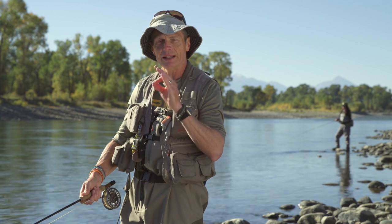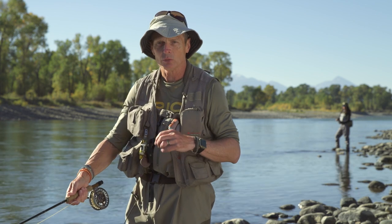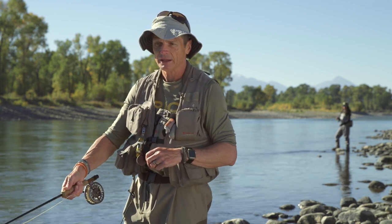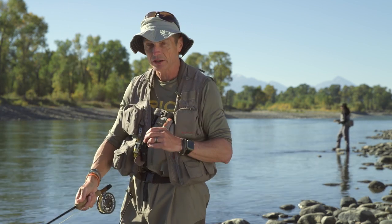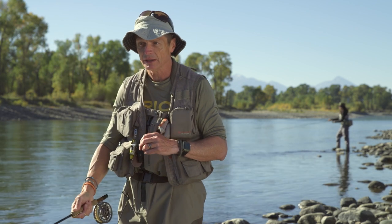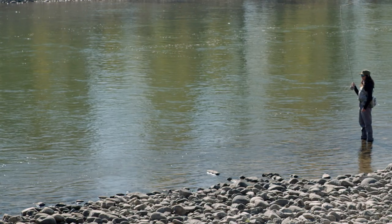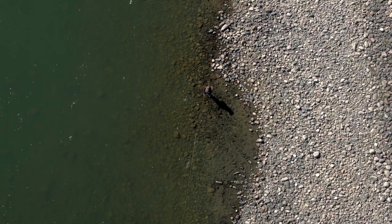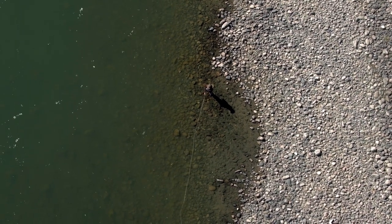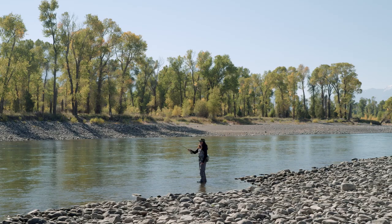And one very important tip is have a listen to how the line lifts off the water. When you make a back cast, you should hear nothing. That line should lift off the water silently. And you can always get that, as you can hear here, with a slow lift and a quick backstroke. If you make a quick lift, you get this spray noise, this big spray noise. And a lot of beginners start too hastily. So listen to your line leaving the water and hear how it leaves the water. It should leave quietly. Then you have your acceleration, make your back cast, make your forward cast, the exact opposite of your back cast. Start slow, finish fast, lay it down. And that's a pick-up and lay-down cast.